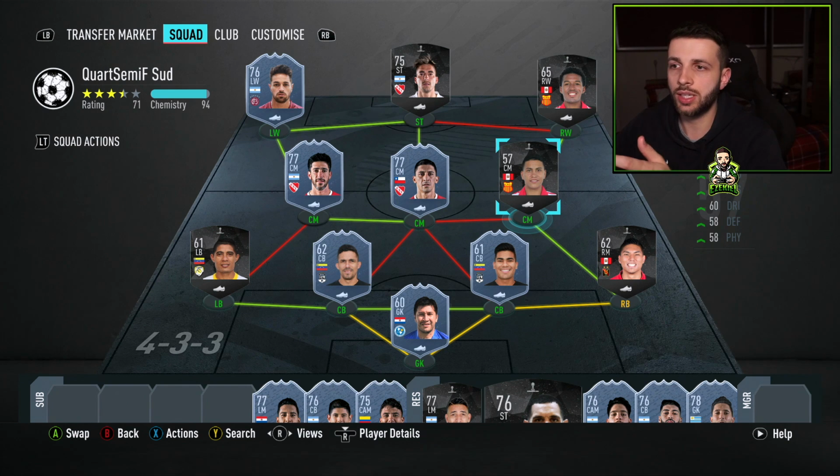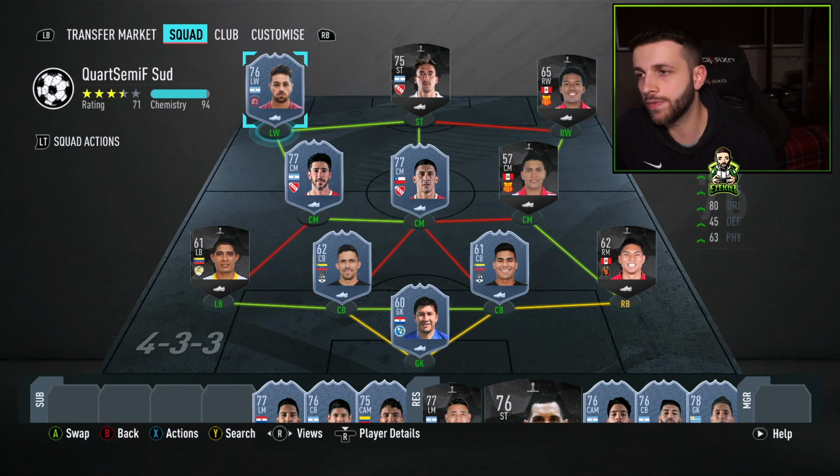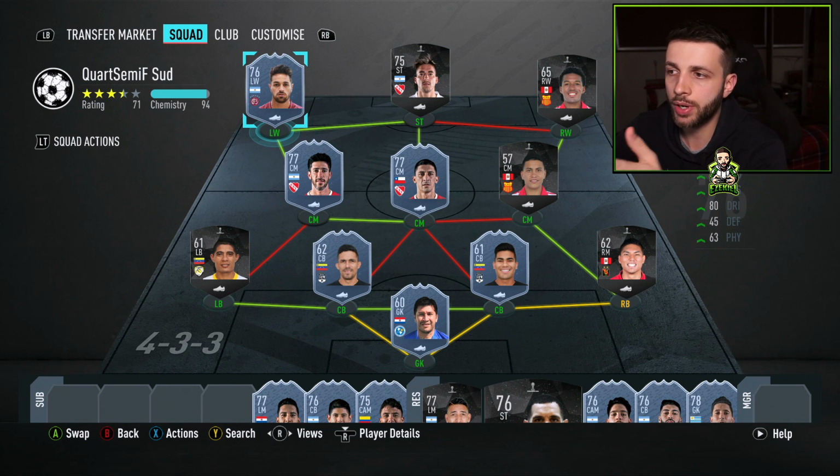And because we've split this team into 2, you can buy some of these players for like 200 or 300 coins, but these ones are going to cost about 1,000 coins. So you're going to save some coins doing this process. The problem is, chemistry becomes a bit more of a struggle.